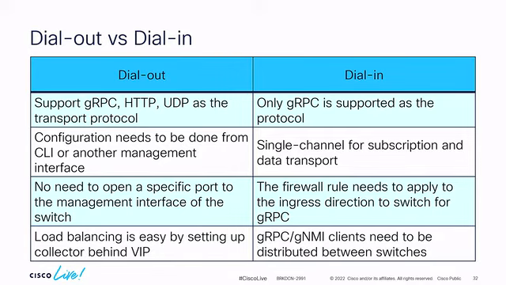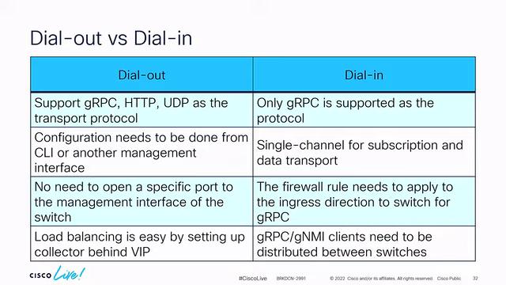And because we're doing dial-out, it's egress from a switch perspective, right? We are establishing the connection in the egress direction, so you don't need to open any specific port on your management network. I know some customers have really strict rules for the ingress direction. They basically don't open anything, to be honest. But dial-in is going to be really hard for this type of customer because you have to open a separate port in order to establish a connection from external to your management network, right? It's a big difference here.